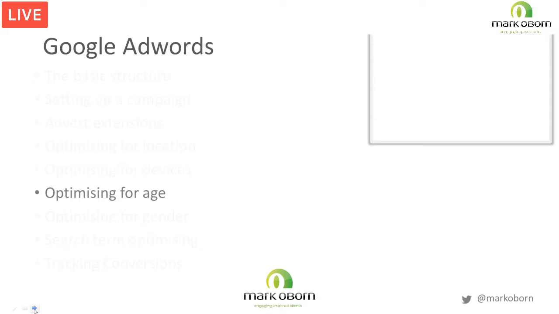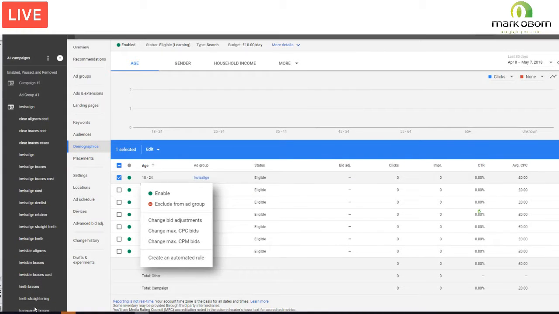And the final one, no, it's not, sorry, we've got two more. We can look at age. This is an interesting one, especially for dentistry. We may find that we get people clicking on for different age ranges. Firstly, that get the highest number of clicks, the highest click-through rate at the lowest cost, so we can optimize for that.